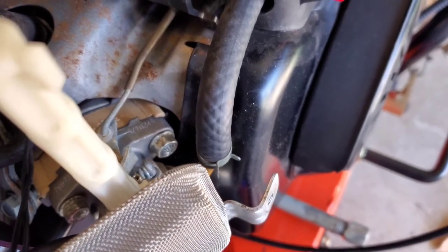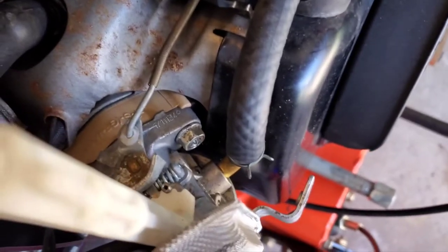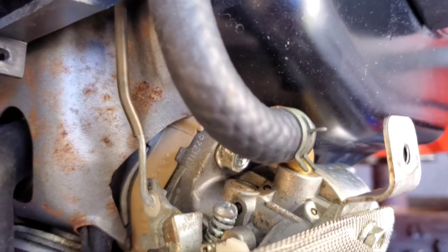Okay, we get the black shroud off. You can see the fuel line there going to the carburetor and the clamp right there. We're gonna take that clamp off, and there's gonna be fuel pissing out of this thing.